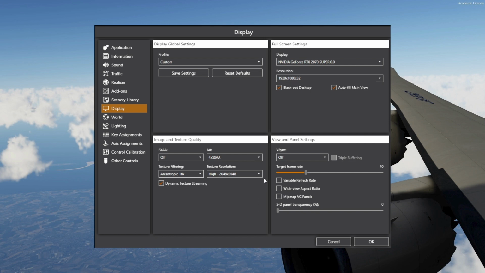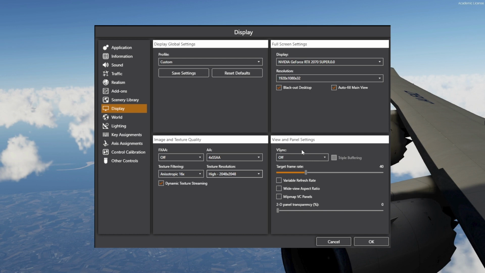And also, speaking about VRAM, texture resolution is one of the major settings which impacts VRAM usage. So you can see I'm running on the high settings. I think on a normal graphics card, let me say it like this, it makes no sense running 4K. You really need a very powerful graphics card to do it. And I feel like medium is also looking quite well, and it is very useful, let's say, being at very big sceneries, airport sceneries, then it might sometimes be useful to dial it down to medium, which I think is perfectly fine for flying with good looks, but it does save you a lot of VRAM. But then again, I'm trying to get the best looks I can, so I typically run it on high as long as I don't get any VRAM crashes.